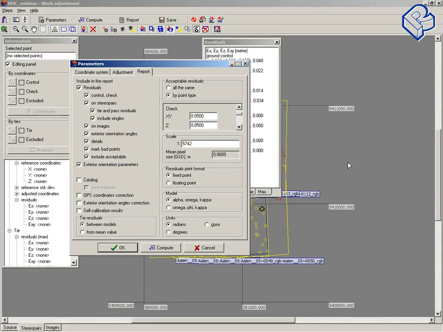But in case of automatic aerial triangulation, we have an excessive number of points, and of course we can remove many of them. The only thing is, it's not a good idea to remove all points from one stereo pair, or from some specific area of the block. The bad points should be distributed over the total block.